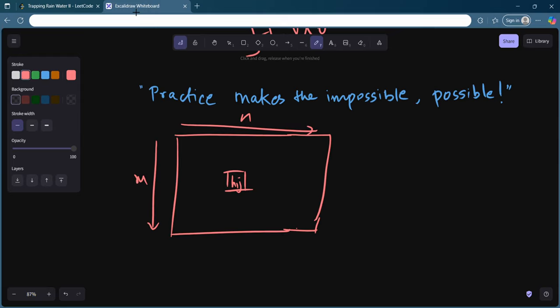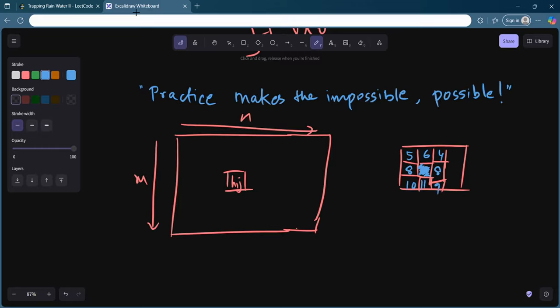Okay, so now the first thing which comes to your mind is that let's say I have a very small grid. Okay, and if I have some boundary cells, I'm just telling you for the sake of intuition, and I want to store some water here. So what I want to do is basically I will store some water here. So let's say the heights of the boundary are 5, 6, 4, 8, 8, 9, 11, and let's say maybe 12.